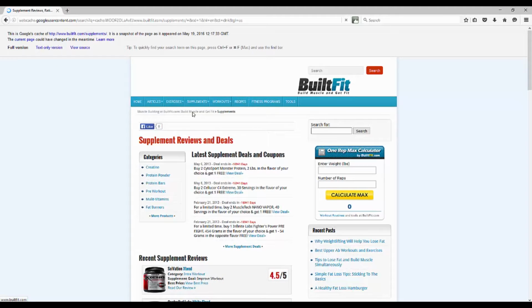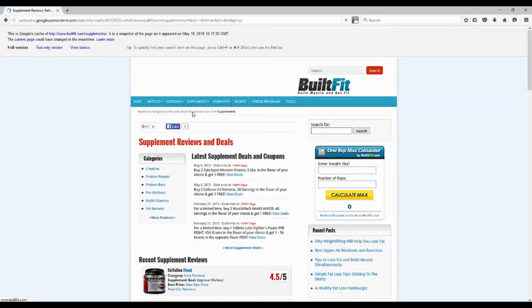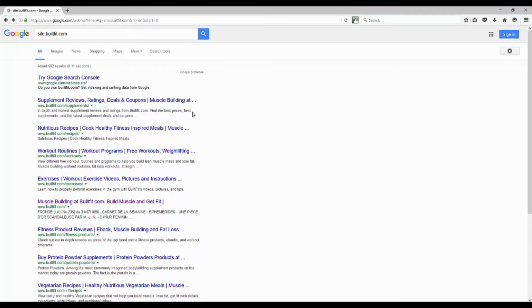But that's a really good way to see how quickly your content's being indexed, how quickly it's being digested by the search engines. Now, this one happened to have been crawled just yesterday. So that's pretty powerful. That tells me this page is constantly updated, and it's a page that I should probably go back, spend some time on, and improve a little bit. But yeah, this is a really cool tool, site search.